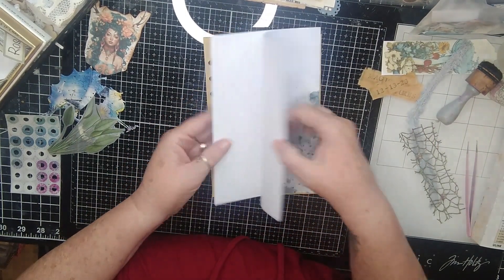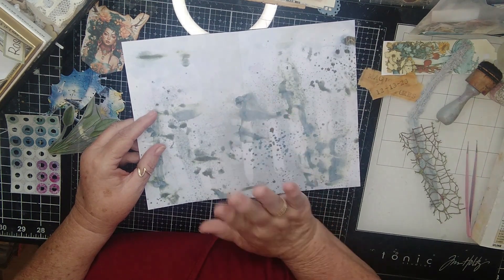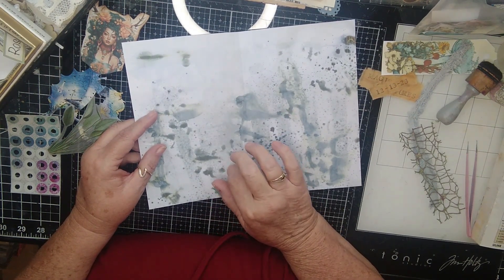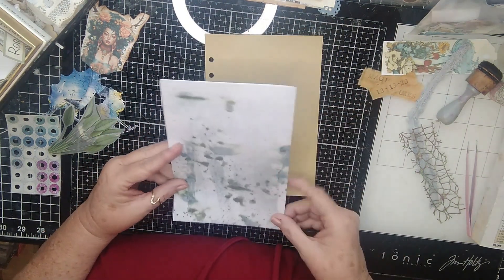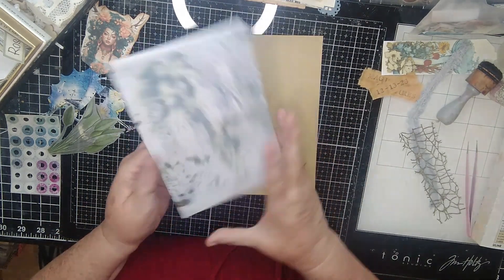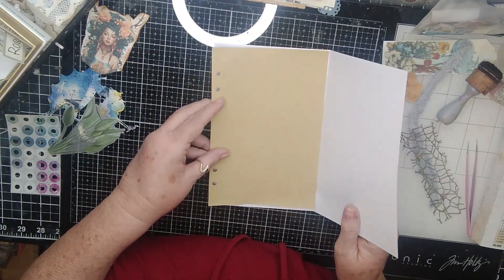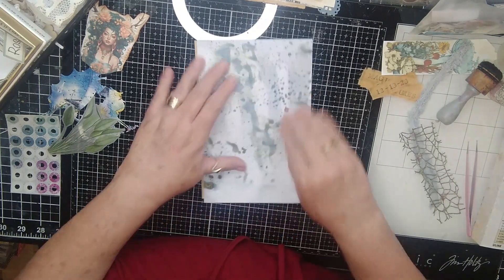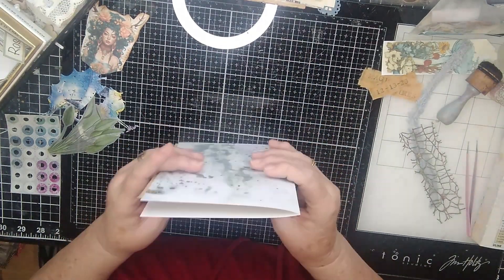This is a piece of paper that I got from Louisa Heinzel's freebies for Decembeard Ember, and I thought wow, that's really kind of pretty. I may use this side, and I'm going to put my little paper in here just because I like the grays, and the greens, and the blues, and the beautiful stuff on this paper.